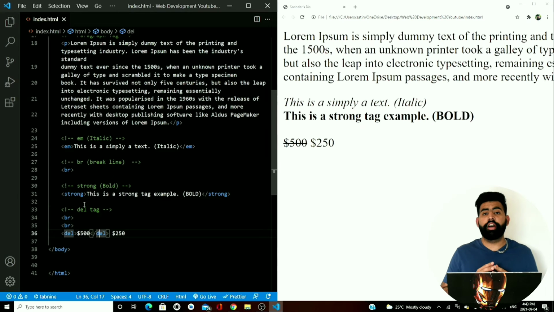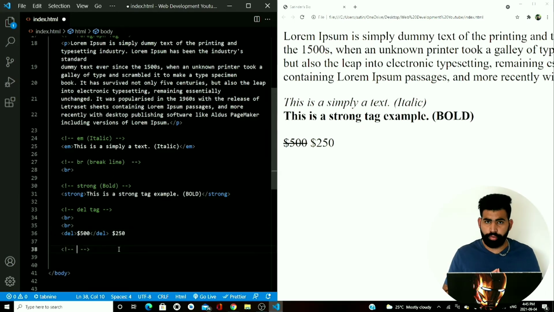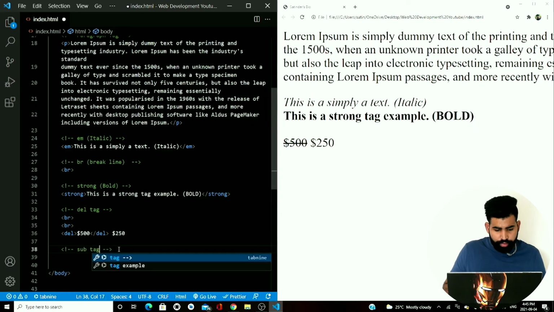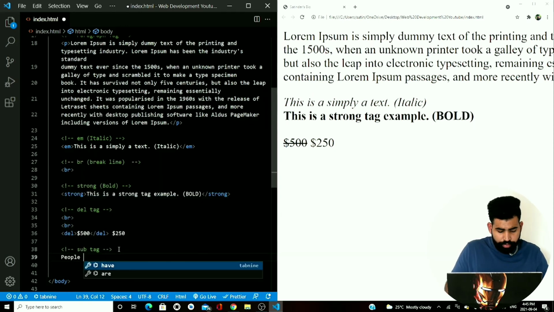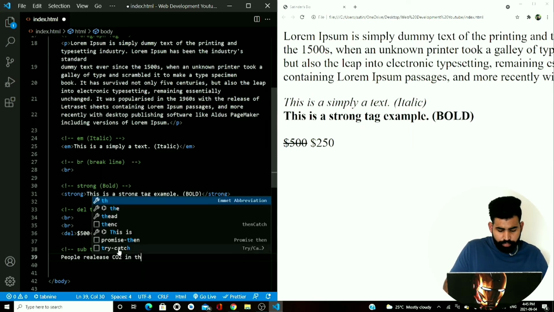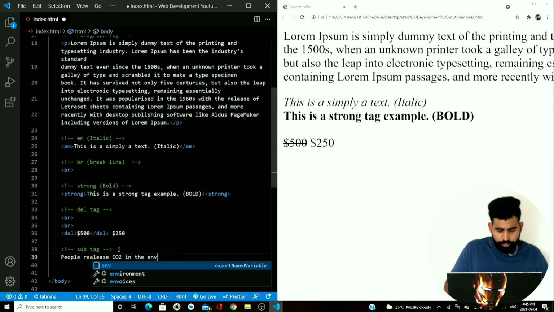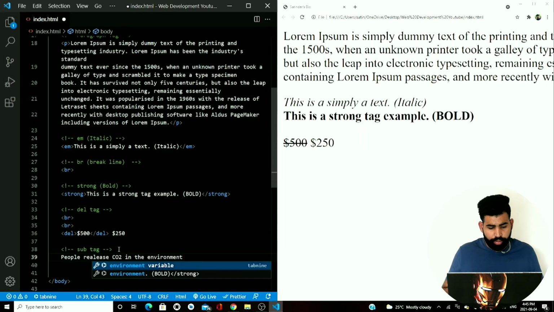And now it's the turn of one new tag, and it's known as the sub tag. I just want to make a comment of that, the sub tag. And people in the environment.